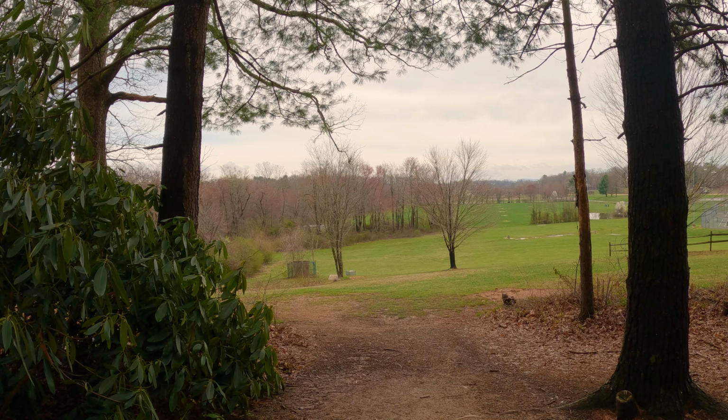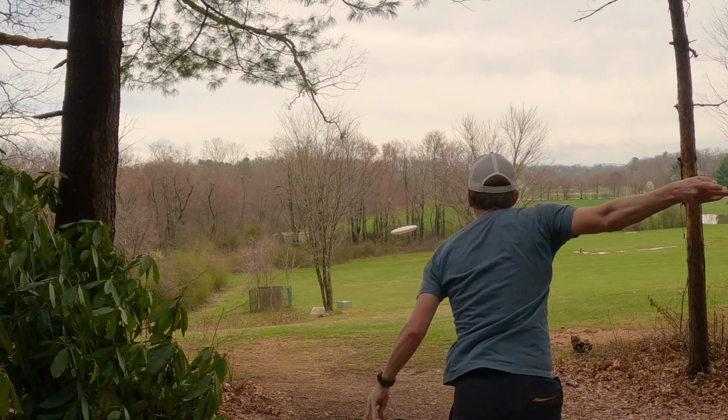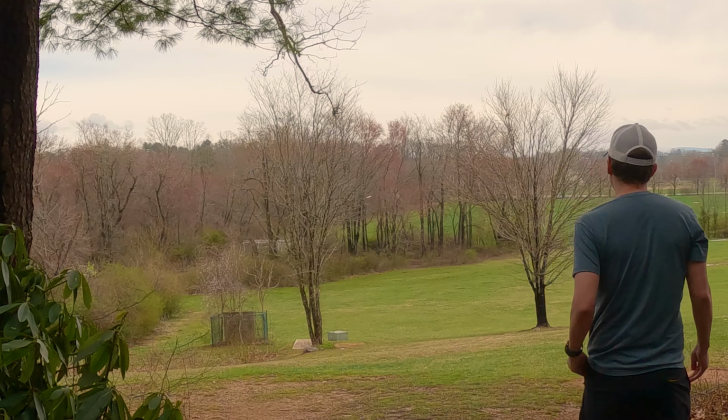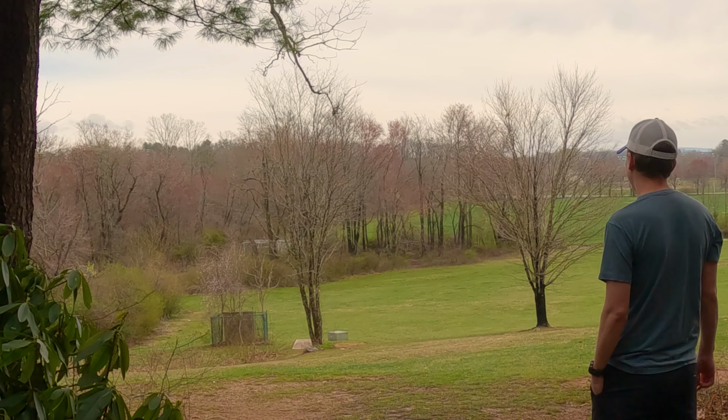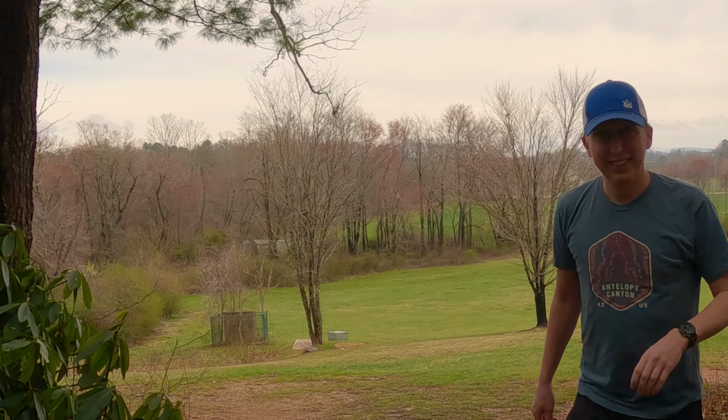So, hole 1 is a 312-foot downhill hole. Play is usually to go right up the middle through the trees. I kind of sawed this one off and put a little too much hyzer on it, so this was actually my first throw of the day, so, you know, it happens.